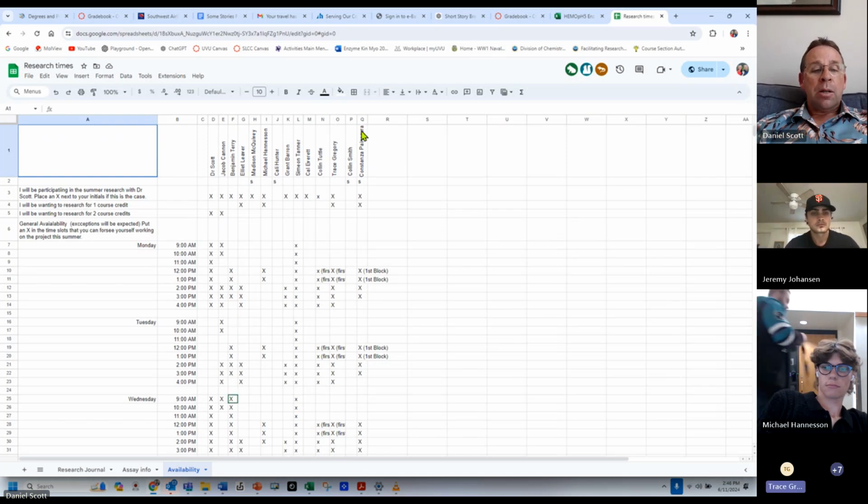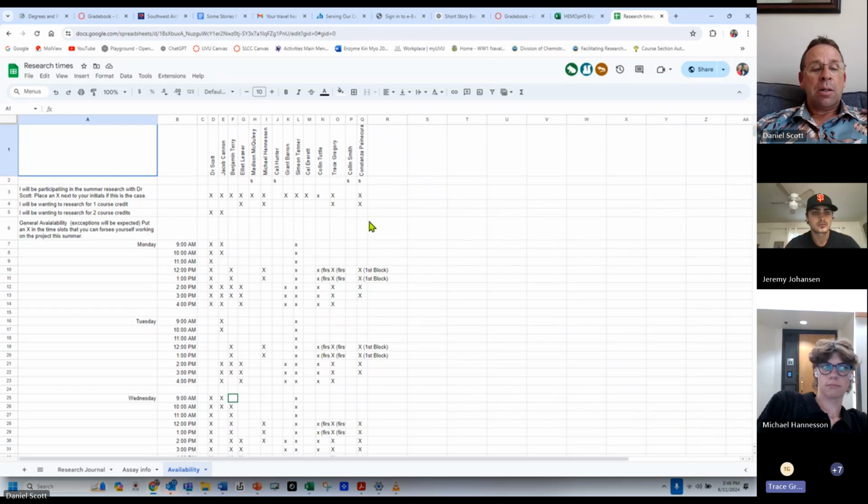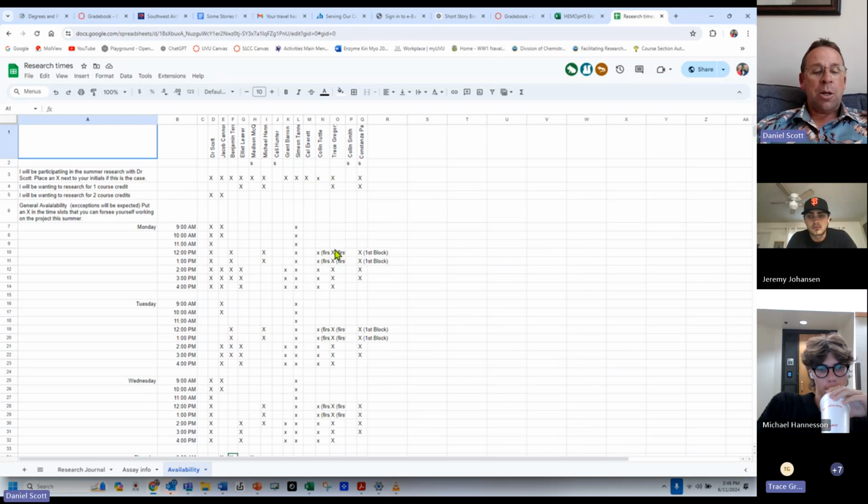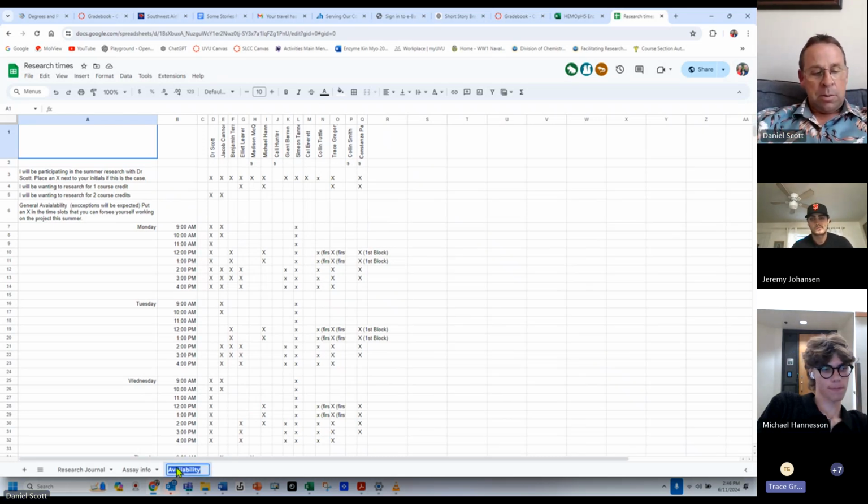I think availability is a lot different than days you're planning on coming in. These are all times that we can come in, but that doesn't mean we're going to. So I think we all need to update. This is the time that I'm planning on coming in. Maybe not as a weekly thing, but just make our times more specific in that regard.